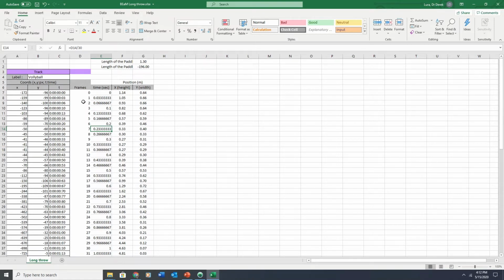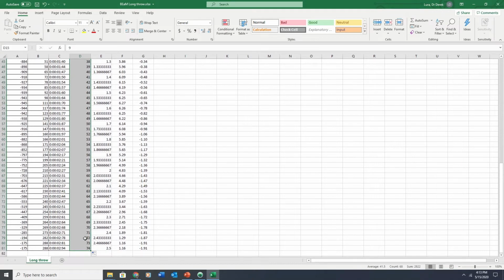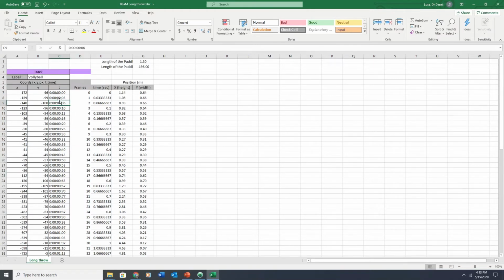Oh, wait, 0.613. I may have had some dropped frames. So you can see here there's a drop frame at frame 20. So I don't actually have a 23. So I'm just going to fudge that up by making that 8, 9. I probably have a couple more too. And that's probably an artifact of my camera system. Yeah, it looks like I have a couple more too.